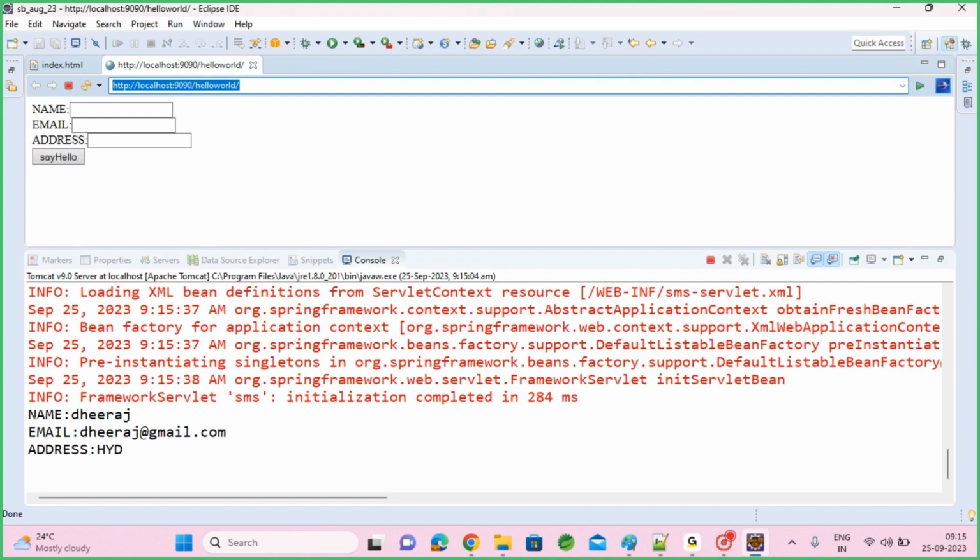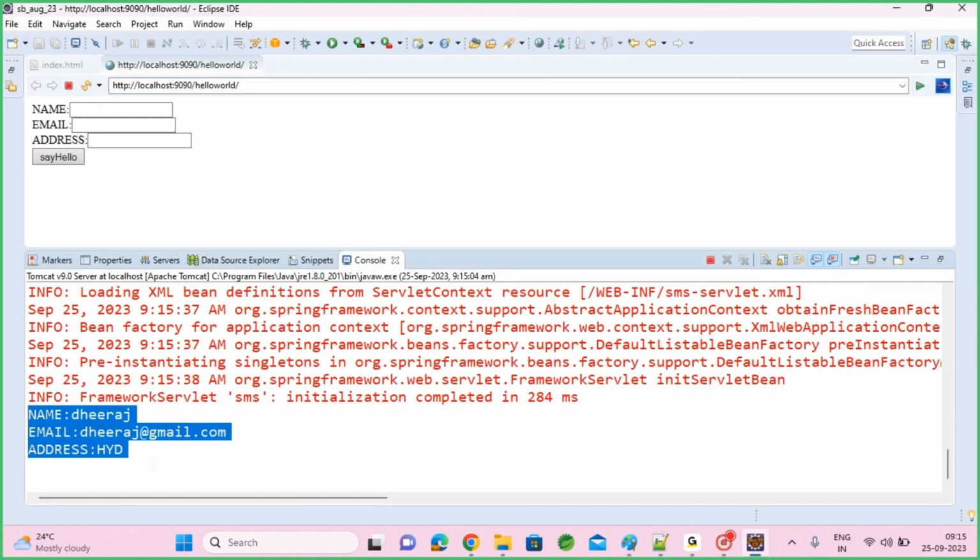In the backend I'm reading data and printing it somehow. But where is the response back?